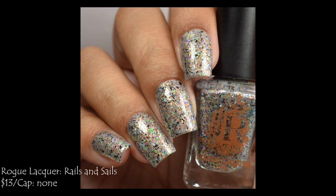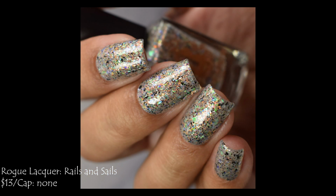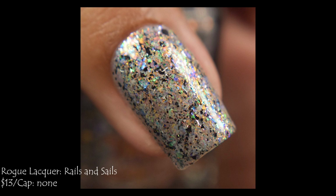I'm going to suggest 2 coats. I personally went in for a thin coat, and then I did my icing method on my second coat, i.e. I just went much thicker on the second coat, and I thought it was perfect in how it built up, plumped out, and self-leveled. You will need to finish with a glitter smoothing top coat and a glossy top coat, as this is, of course, a touch textured from the flakes.